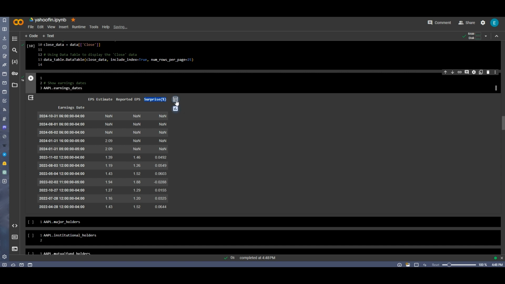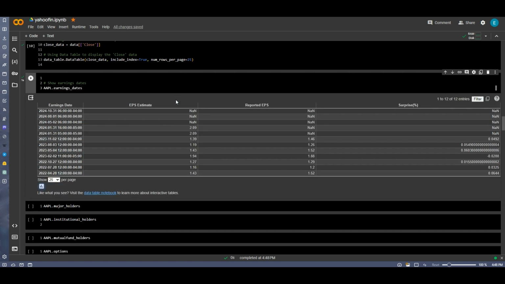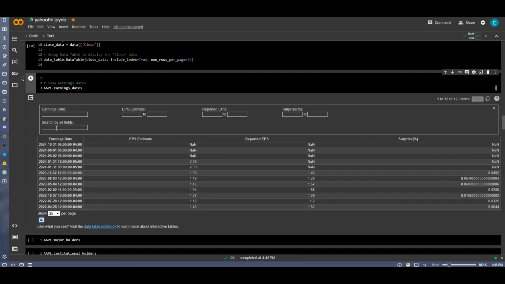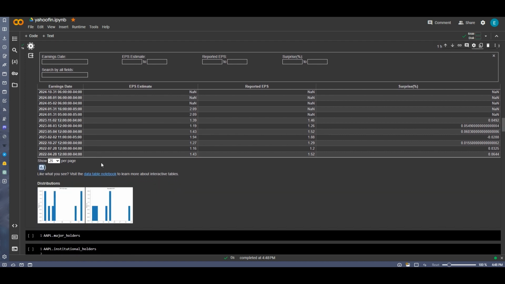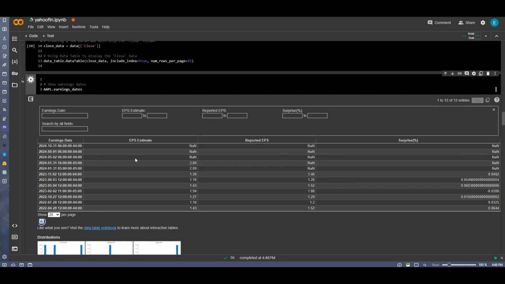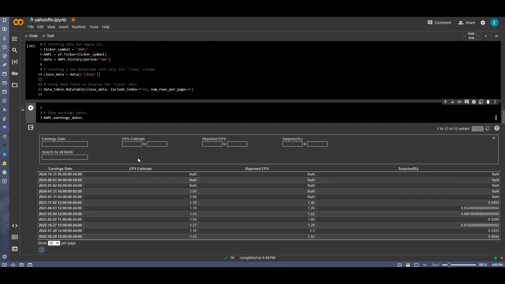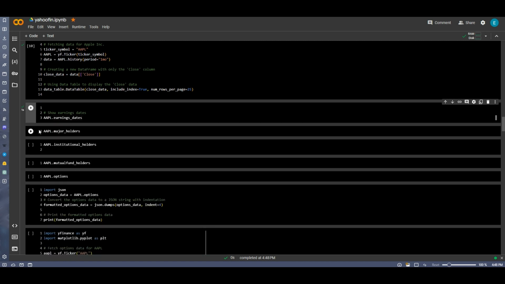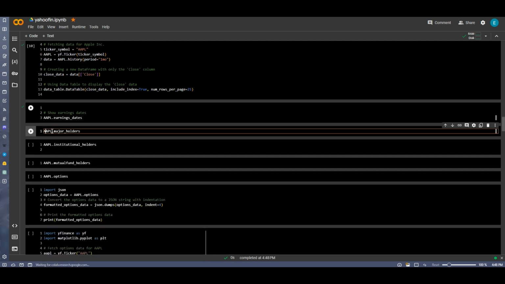You can do the table format, and same thing, you can search. And also you can do this here. So this is a pretty neat feature from Google Colab. Let's clear this.